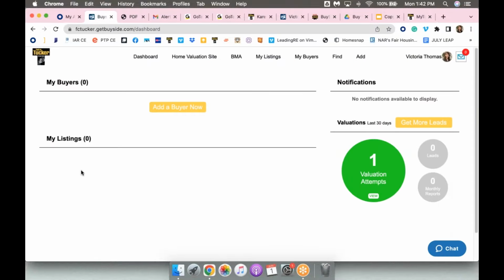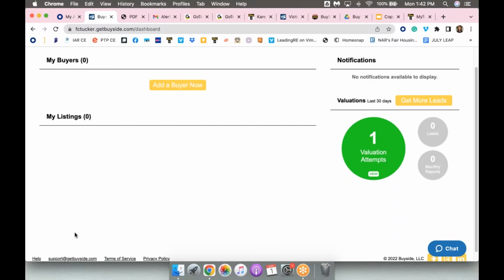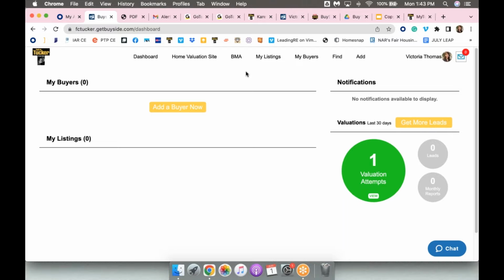Okay, so they would show up here. Like I said, they would be right here under My Listings. I'm sorry that I can't show you what one specifically looks like, but it's really super self-explanatory. I would see a photo of my listing. I could click right on it, and it would give me all that information. Pretty straightforward. You can email through this system, but I wouldn't recommend that, right? I would probably reach out directly to that agent, whether that's call, text, maybe send an email. I don't know. I would definitely probably call them though.